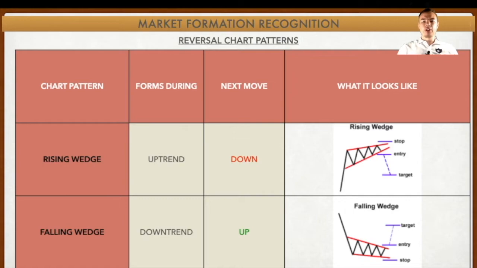And then other reversals are your rising wedge and your falling wedge. I already did an example of this. However, your rising wedge and falling wedge can be a continuation pattern and it can be a reversal pattern. It can break above, retest, buy, or it can break below, retest, and then you sell. So it just depends. That's why I say, rather wait for the clear break either side, wait for the retracement, have extra confirmation like your Fibonacci, support and resistance, candlestick confirmation, and then you're good to enter whatever direction it broke out of.